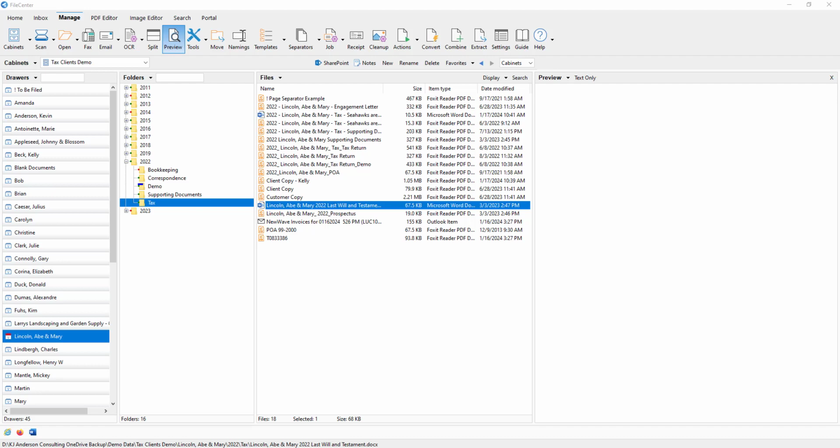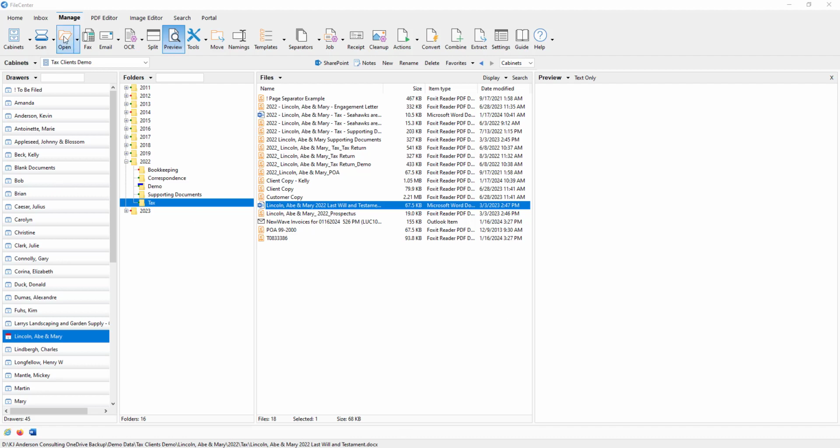So first and foremost, what we want to talk about is just the layout. You'll see here it's a pretty easy to look at system. What we do is we mimic a physical file cabinet. And what I mean by that is when you think of a physical file cabinet, you've got your cabinet, you've got drawers, you've got folders, you've got files. So the same concept is here within the FileCenter software.